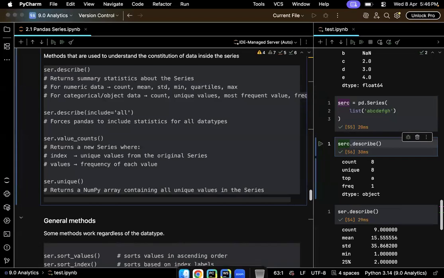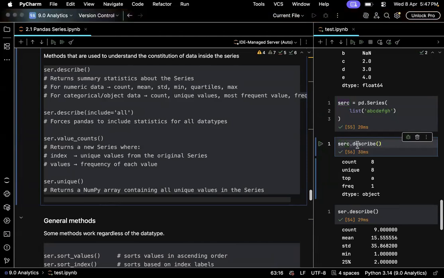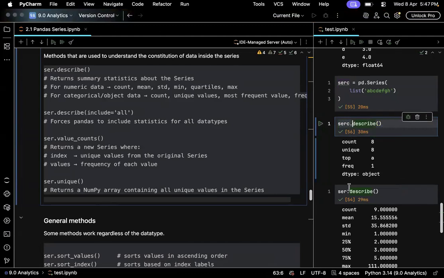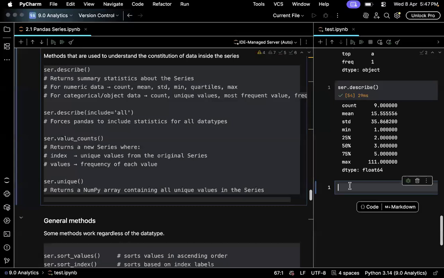Tarun, I'm not able to hear you. Sorry about that. Okay, where did we stop? Okay, with the describe, right? Yeah. Oh yeah, am I audible? Yes, yes, you are audible. Yeah. Describe on string types. Yes.